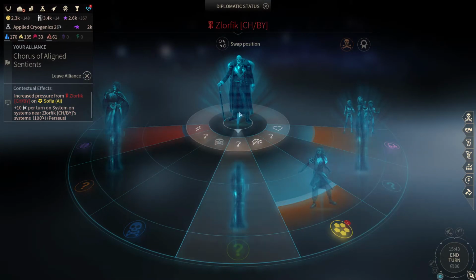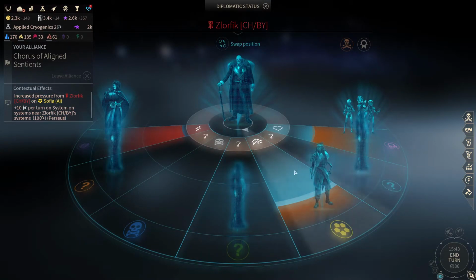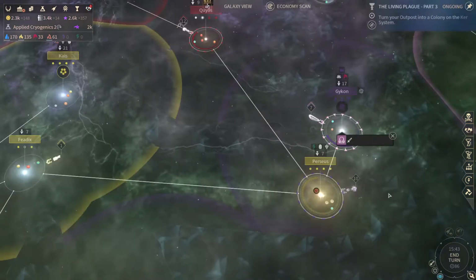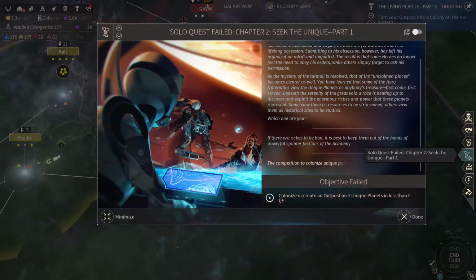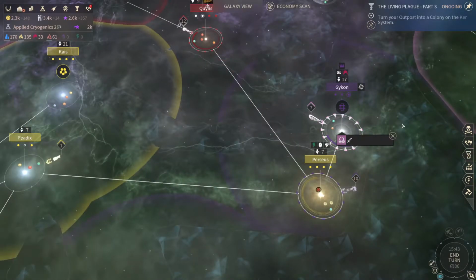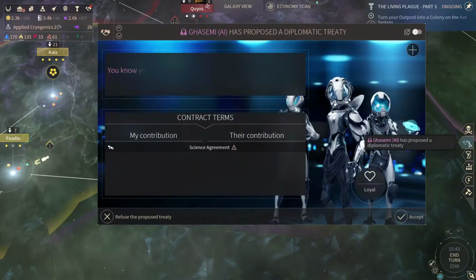Which is... I don't know why the AI does this. I mean, I get that they propose that, but why would you ever agree to that? No terms will be good enough for that. So yeah. Alright, a quest has been failed. Okay, we didn't get 3 unique planets. I did hope that we would get Geekon for that matter, but oh well.